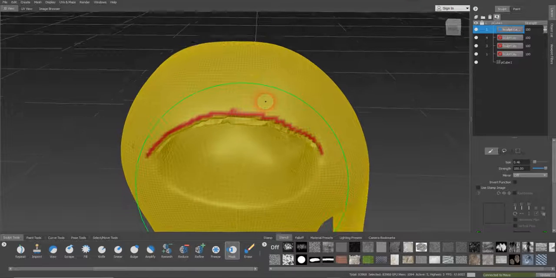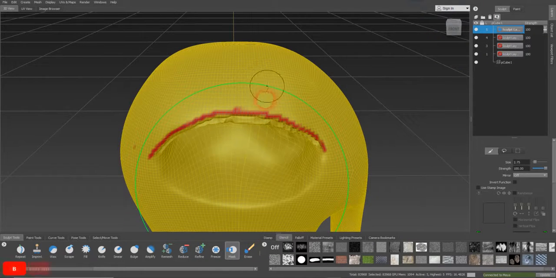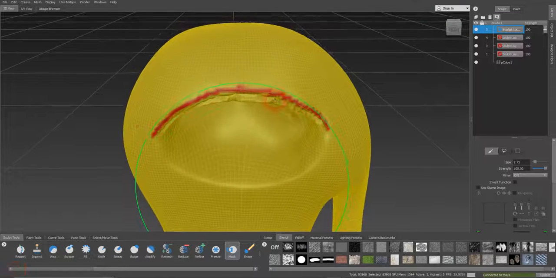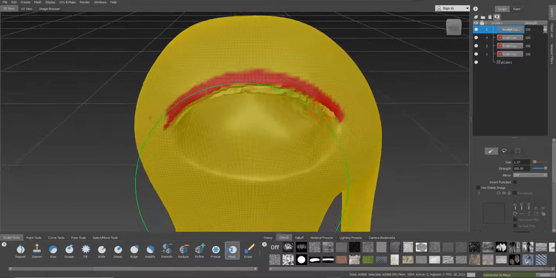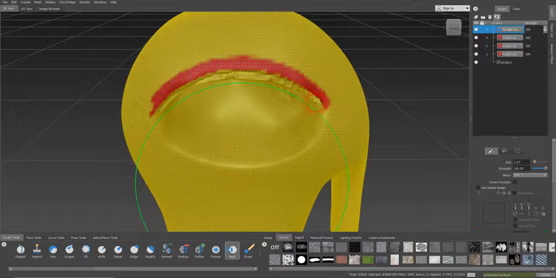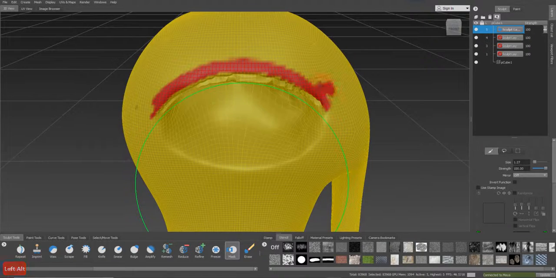And then I'm going to make my brush a little bit bigger and try to stick to it here. Notice I'm still sticking to my curve. That way I can paint closer to my edge.